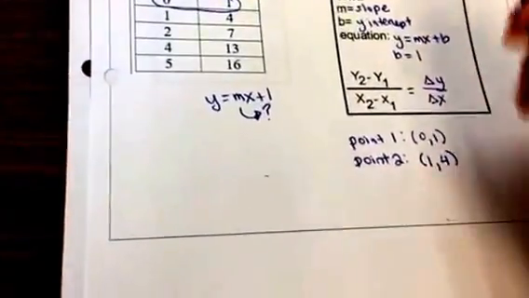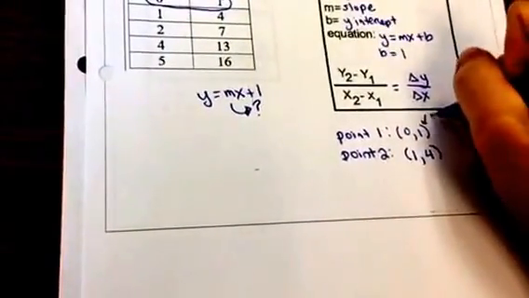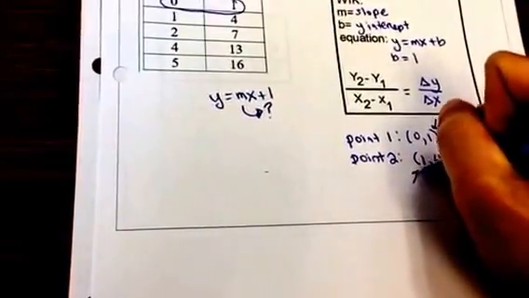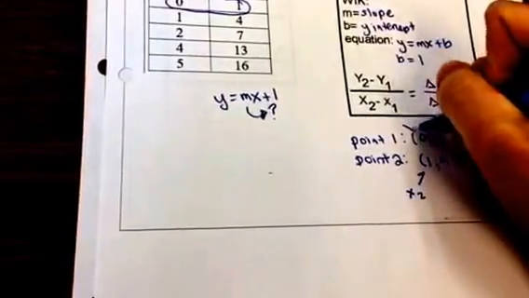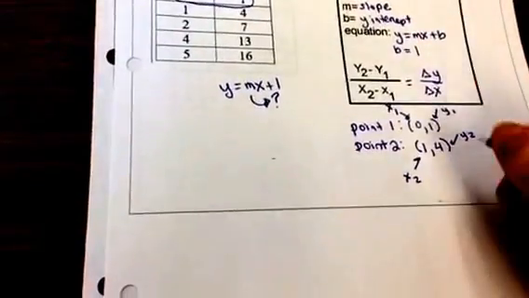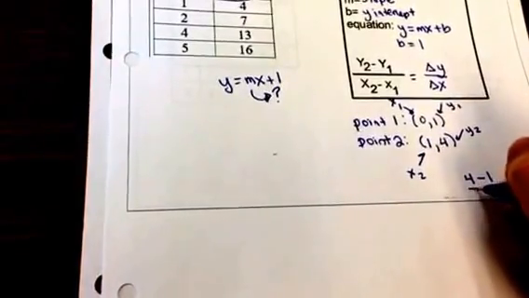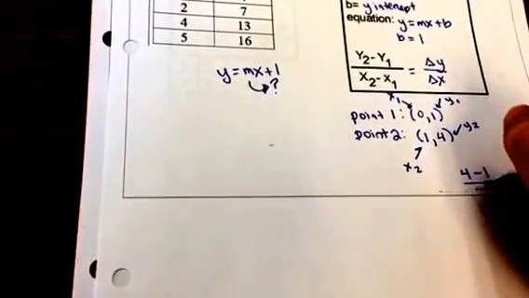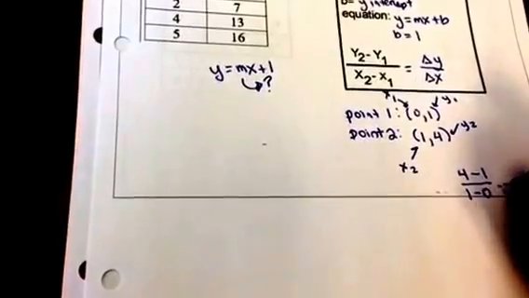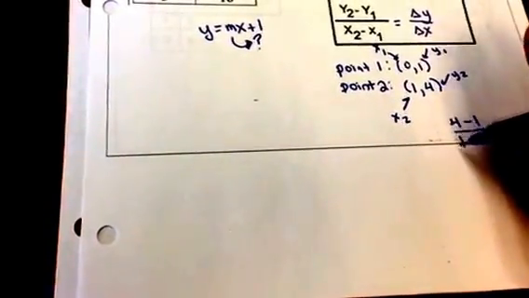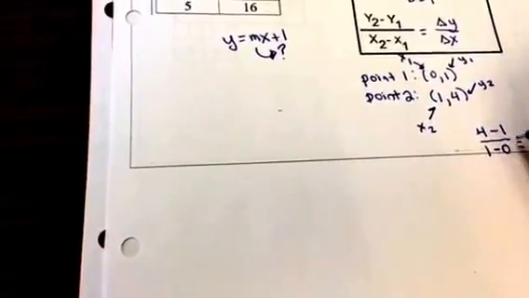Now, here's where some students get confused because this is going to be my y1 number, and this is going to be my y2 number. This is going to be my x2 number, and this is going to be my x1 number. So I have to set this up right or it's not going to work. So what I'm going to have is 4 minus 1 over 1 minus 0. And what I can see here is that this is the point 1, 4, and this is the point 0, 1. Okay, so 2 y values on the top, 2 x values on the bottom, and then this is my second point right here, and this is my first point right here.